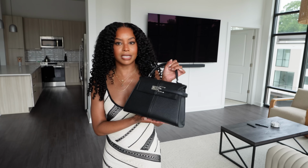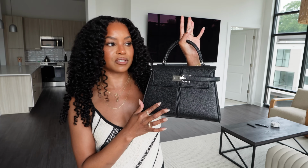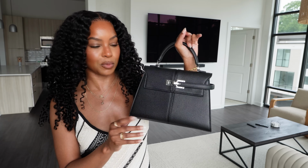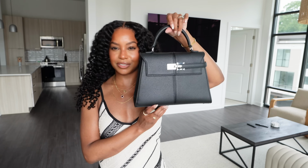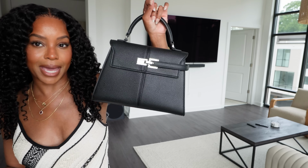Now for the purse, this purse I really love. That's why I wanted a plain black sandal. But this bag is from JW, what, Jouepay? How do people say it? JW Pay or Jouepay? It looks like a Birkin dupe, kind of is. I don't care about the fact that it's a Birkin dupe, girl. I live in an apartment. This bag is just cute.